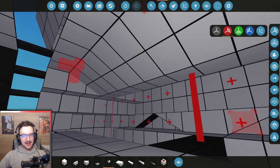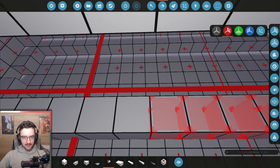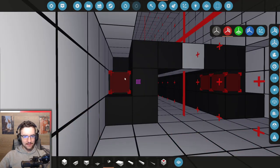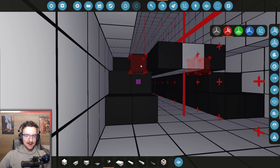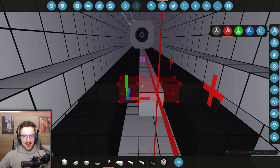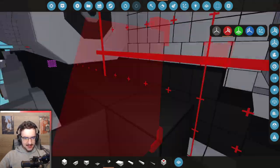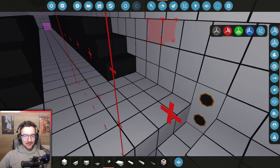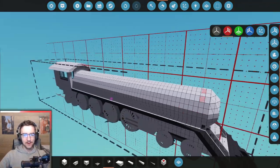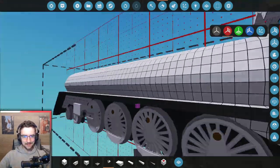And actually, we can delete most of the boiler thing that we've put here too, because it doesn't need to be there really, so we'll get rid of that. There we go. And now we can actually get into the vehicle itself. Excellent. I'm also going to delete the random bits that we don't need right here, including those, and probably actually all of the middle section too. There you go. So all the way down to here. Excellent. There we go. So we've got the most room that we can for actually using the boiler. The boiler is right there. We might put more than one boiler in. We'll see. But yeah, this is actually looking pretty good so far. I like it. I do.